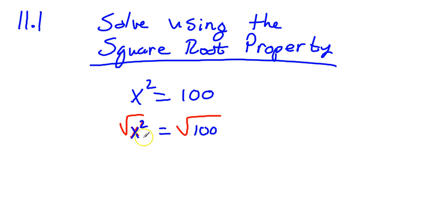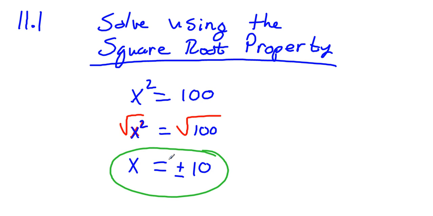And when you square root both sides, the square root of x squared is x. When you square root 100, you get 10. This is the one time where, because you're starting off with x squared, you're looking for two answers. So we're going to have positive 10, but we're also going to have negative 10. So this would be one where you're actually going to do plus or minus.